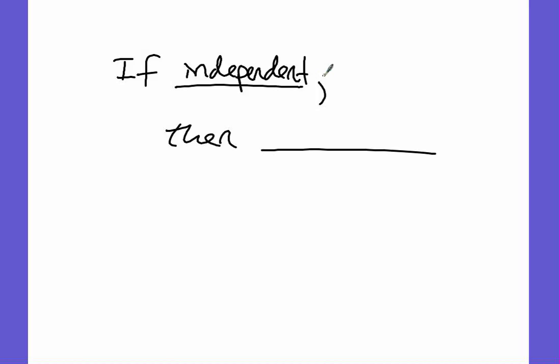How many things can you change in an experiment? One. Just one. If you want to know what causes your result, you can only change one thing. You can do a lot of different experiments and change a lot of different things ultimately, but in one experiment at one time, you can only change one thing. So this is the thing that you change. It better only be one thing.